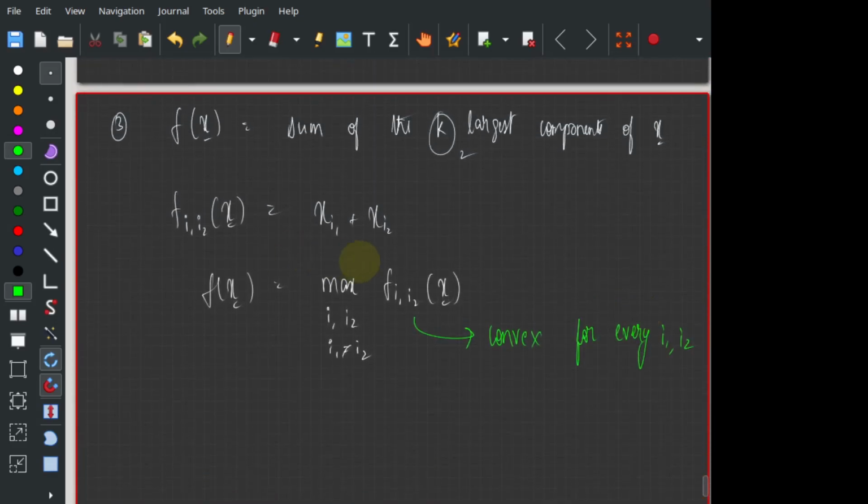Right, so you're expressing this as a maximum of convex functions, so this is always a convex function. So is there any way to prove it by induction? How would you prove it by induction? I'm not sure. Like assuming that k minus one is convex, and one more element. That would still be hard, right? Because you'll be adding the second largest component. That is not convex. So you can't guarantee that.